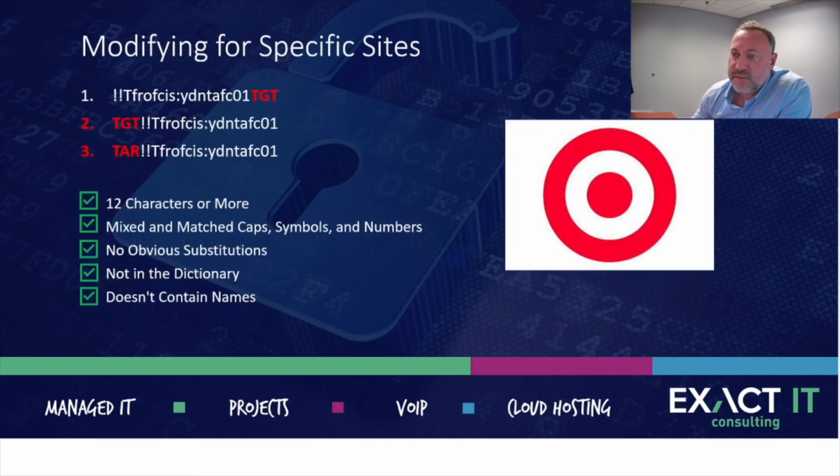So what we would do is make these same passwords site specific. For example, if you had a Target account and you wanted to log into it, you would take your basic password and then add in the abbreviation for Target, TGT, at the beginning or at the end, in the middle, or TAR, or whatever made sense for you that you would remember. If it's Instagram, IG, or Facebook, FB, whatever the site is, you can abbreviate it, stick it somewhere in your password, and it makes it site specific.